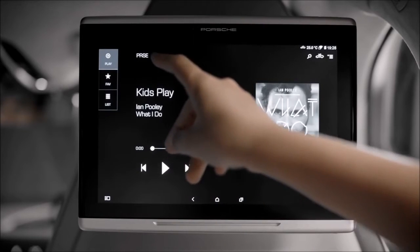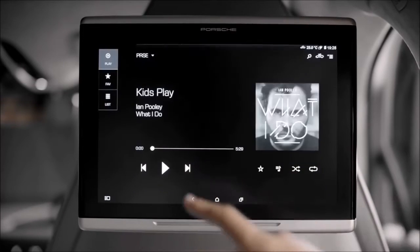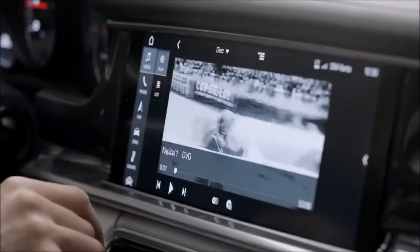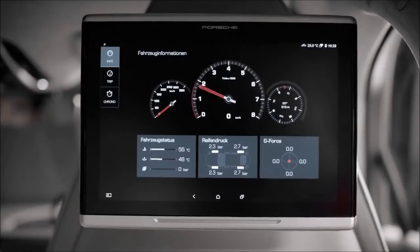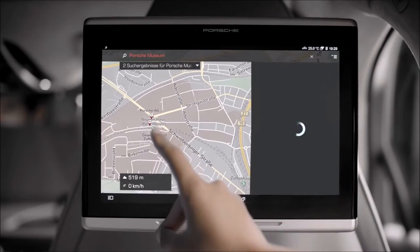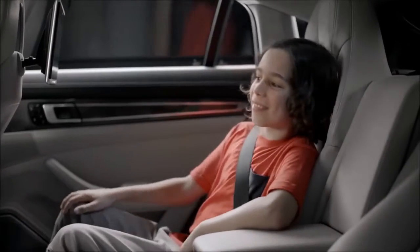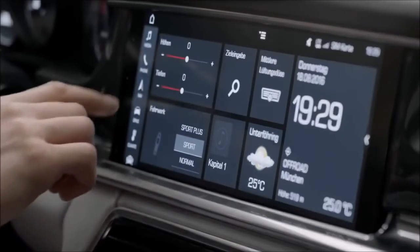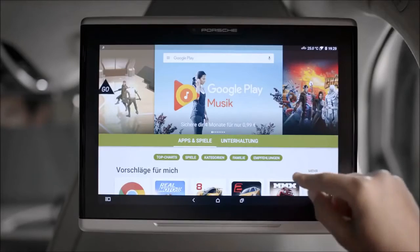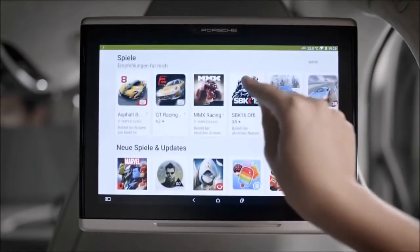A wide range of digital sources can be used: PCM media can be accessed via SD card, jukebox, CD, DVD drive, and USB stick. Vehicle data can also be displayed, as well as the current navigation route with corresponding additional information. The Porsche rear seat entertainment can also be used to enter the destination for the navigation system. Since the rear passengers can access the full content of the Google Play Store, the functional scope of the rear seat entertainment is virtually unlimited.